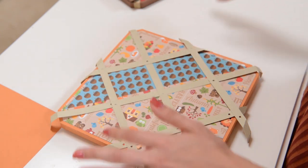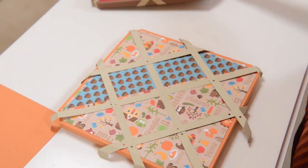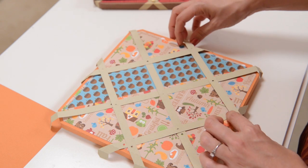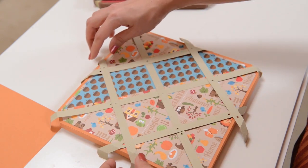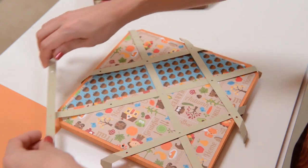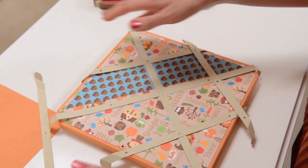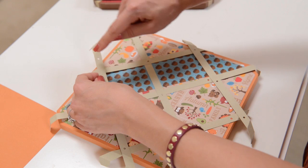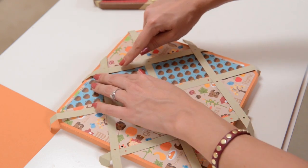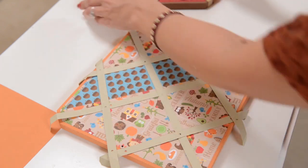And then you can go ahead and take your brads and just start putting your brads through the strips if you want. But I think it looks really nice if you do a basket weave pattern so that it looks like a nice woven pattern. So you get the idea. You can figure that out yourself if you want to make sure that it's going like this, one's going over and then the next one's going under and then over and so on, so that it's all in a basket weave pattern.